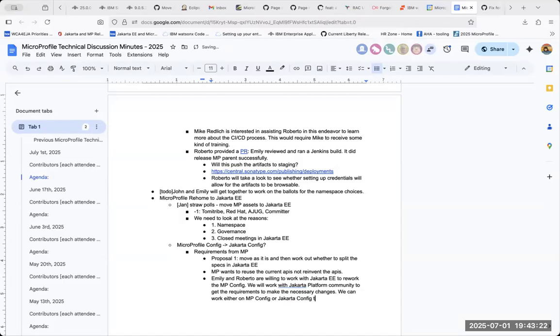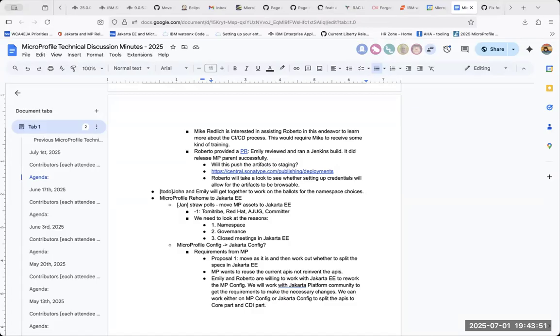Yeah, that's good news, because one fear I have is that if we move it to Jakarta and a new team changes it, it has the potential to break things on the MicroProfile side, because every MicroProfile spec depends on it, and that needs to be prevented.